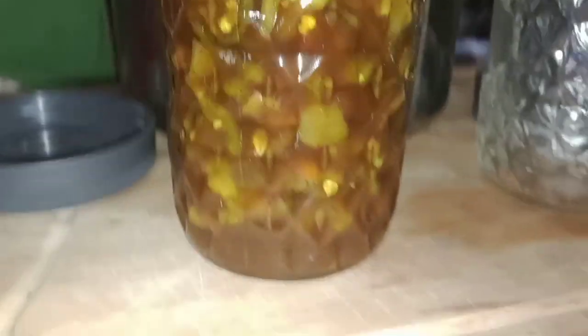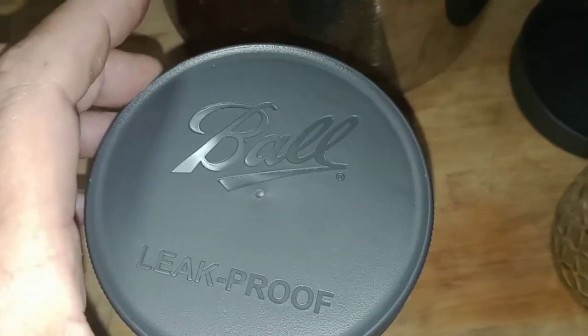All I'm going to do is put the lid on one of my new Ball lids and put it in the fridge and let it sit for about two weeks, preferably three. I'm not going to can it or anything. You can put it in a water bath — you have to adhere to the standards of jar sterilization, using hot jars, and putting them in the water bath and all that kind of stuff. I'm just going to keep it in the refrigerator because it's just one jar and it'll probably go pretty quickly. They say it's best after three weeks, and it'll keep in the refrigerator for about three months. I hope it tastes good.